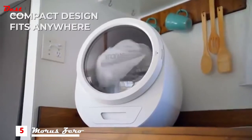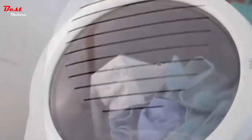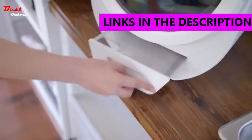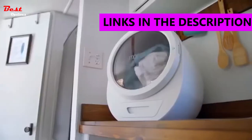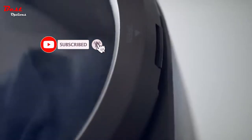Its compact body makes it easy to move around, and because it's ventless, there's no need for complicated pipe setups or installation. And when the detachable tank is full, you just remove it, dump the water, and it's good to go. It is so handy. I don't know which Morus I love more. So there you have it. A future where drying is faster, greener, and safer than ever before.